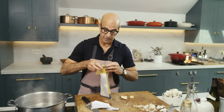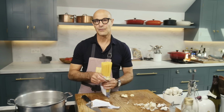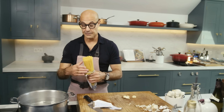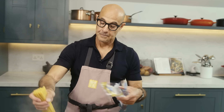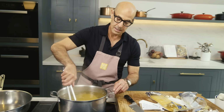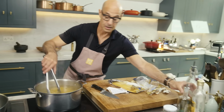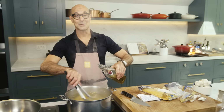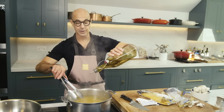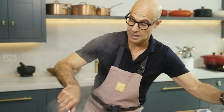Really, really simple. So I'm going to put a little more than a pound in, because really a pound is for four people, four normal people, not my family. So we'll do that. Give it a little stir so it doesn't stick. This is salted water, really quite salted. Because I actually put too much pasta in the pot, I'm going to put a little bit of oil just to ensure it doesn't stick together and really keep an eye on it.